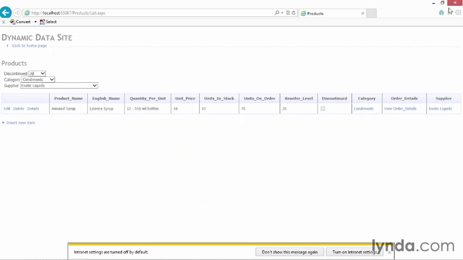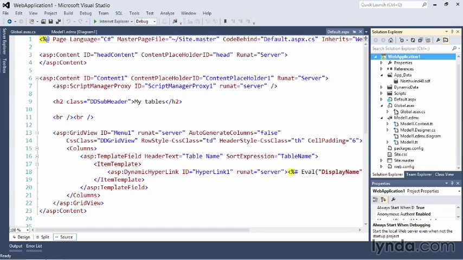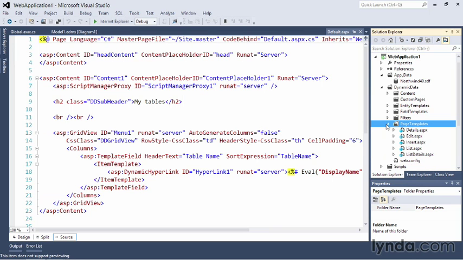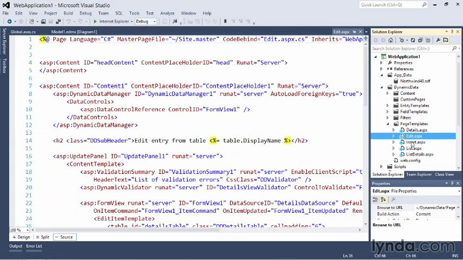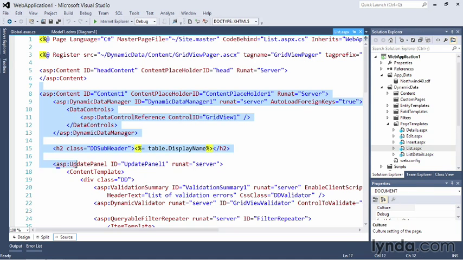That is done through templates. I don't have time to show you all the details of this, but the templates live over here in this dynamic data folder. There's content templates, page templates, different kinds of templates in here. If you want to change the templates for the look of the page, you would go to this page templates folder, find the edit or the insert or the list. You'd open these files up and then you'd modify the HTML and the ASPX code that's inside these pages to change the look. Let's say you want to put a different header or change the font size or change some styles. You can do that here.